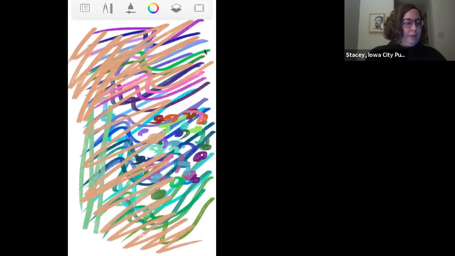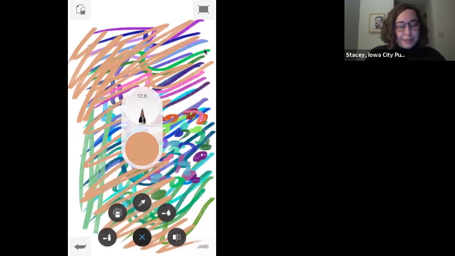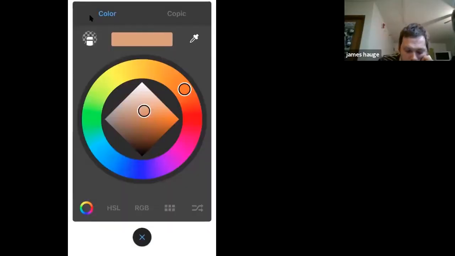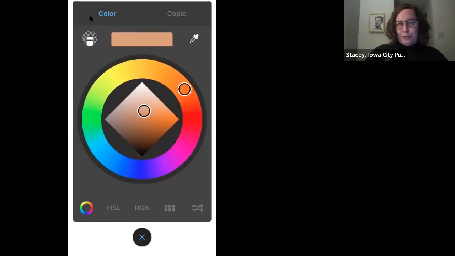Let me clear this all again. A fast way to clear everything, I could use the undo, but I made about 100 brush strokes on here. So this way is very powerful. This erases everything on my layer, which is a topic I'm going to get to in just a minute. And it clears it all out for me. I've got one more color choice method for you before I move on.